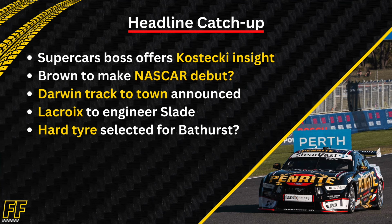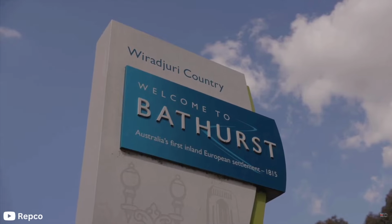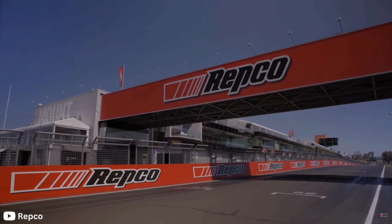Another exciting thing for me, at least, you guys know I hark on about this all the time, but there are signs that the hard tyre has been selected for this year's Great Race at Mount Panorama. They tried the soft tyre last year. In my opinion, it was an absolute disaster to run that thing during the Great Race. And I won't bore you with the details, but basically the teams are allowed to order X number of soft and hard tyres, and their current allocations that they're allowed to order suggest that there's an extra set of hard tyres than would have been expected. So fingers crossed they are to be used at the Great Race.